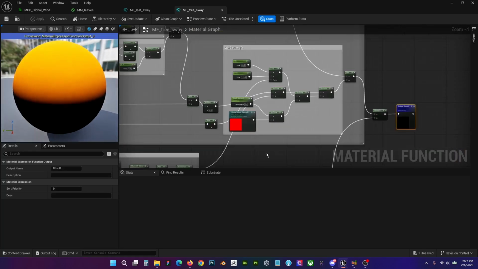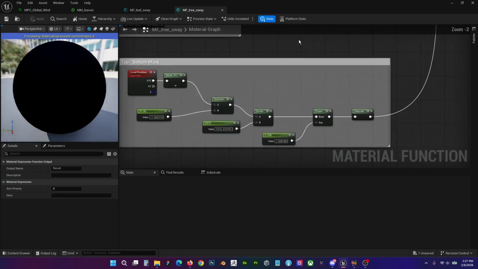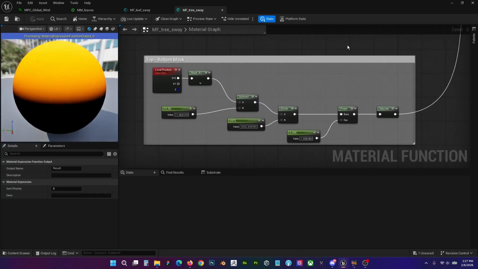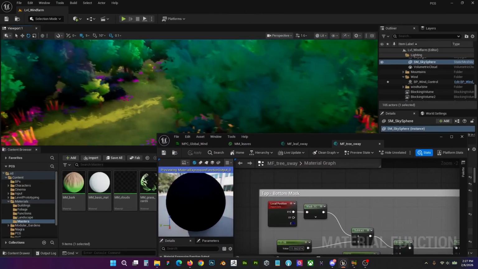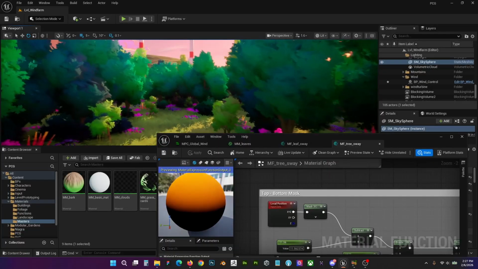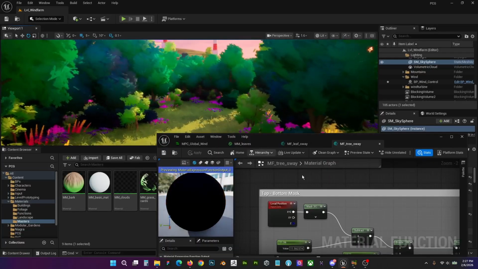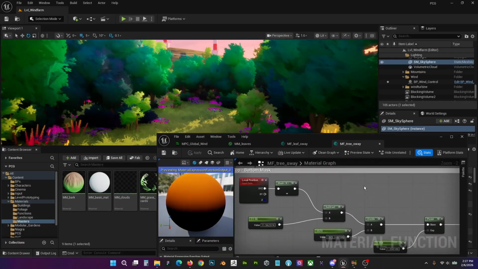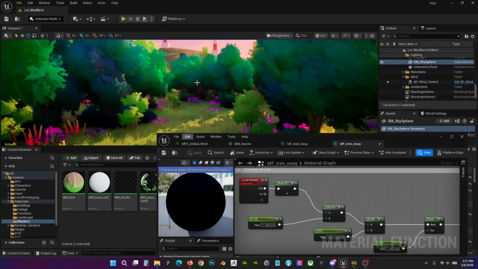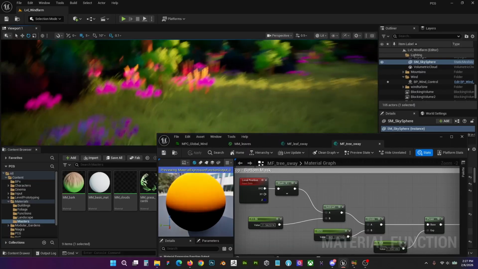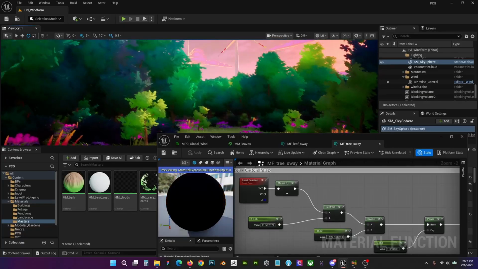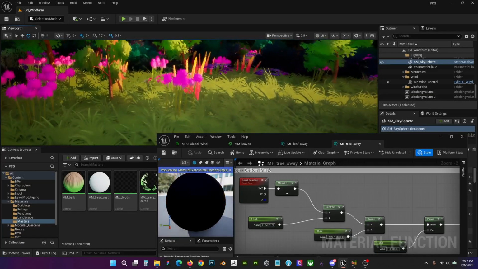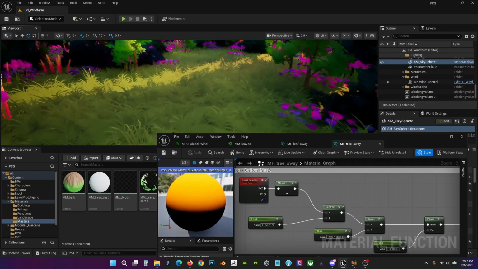But this just multiplies at the end, and then the mask keeps the trees fixed at the base while the tops move. So that's just a basic grayscale mask, top to bottom, along the size of the object. And that way it works for these as well as it does for the big trees, like even the little flowers.